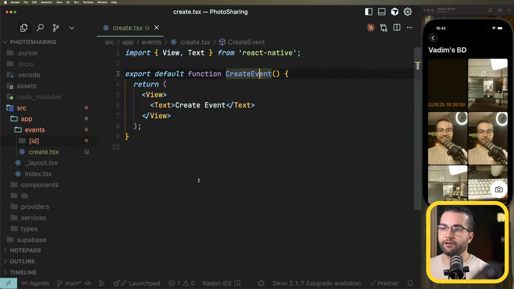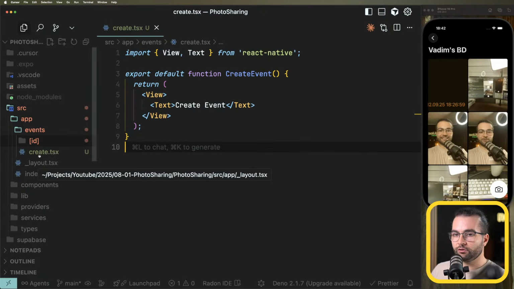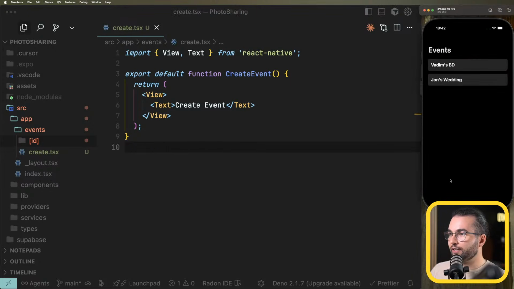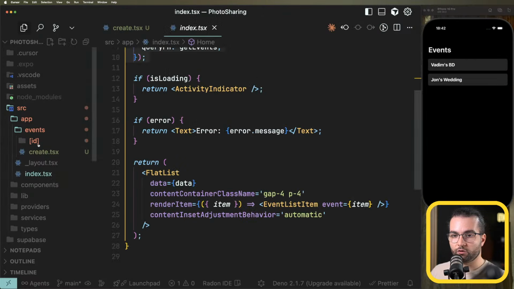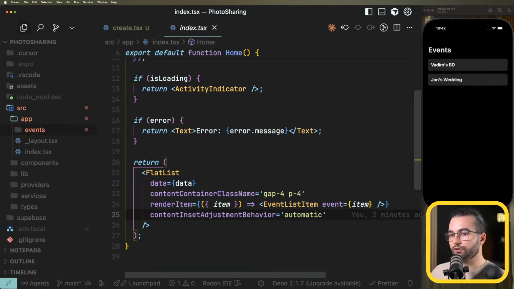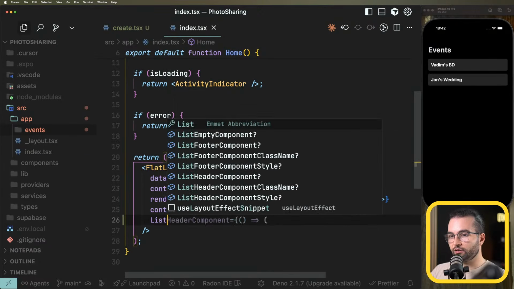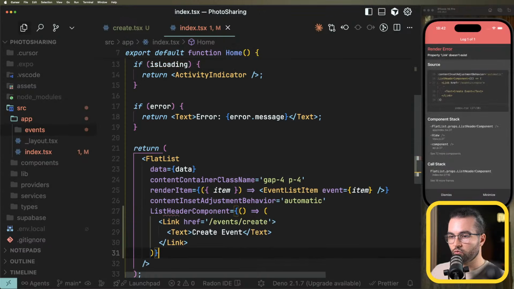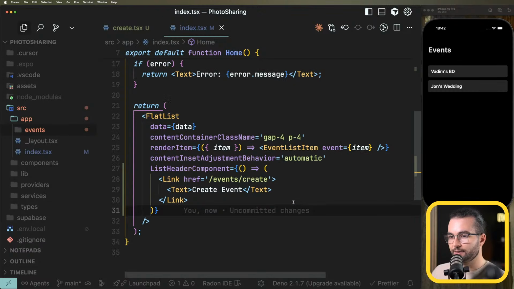And let's see when we navigate here. We're going to navigate here when we are in the events index. I'm going to say, hey, render a list header component with create event text.